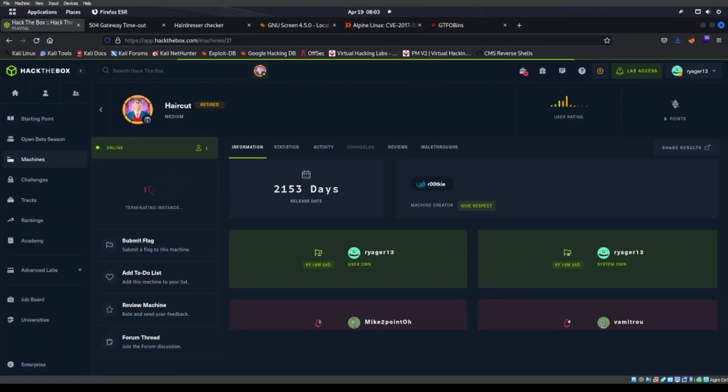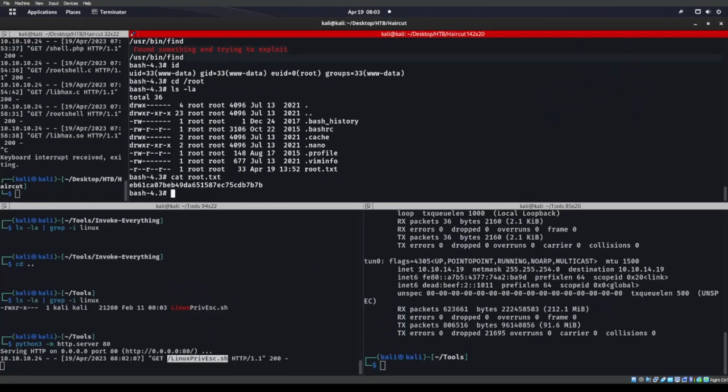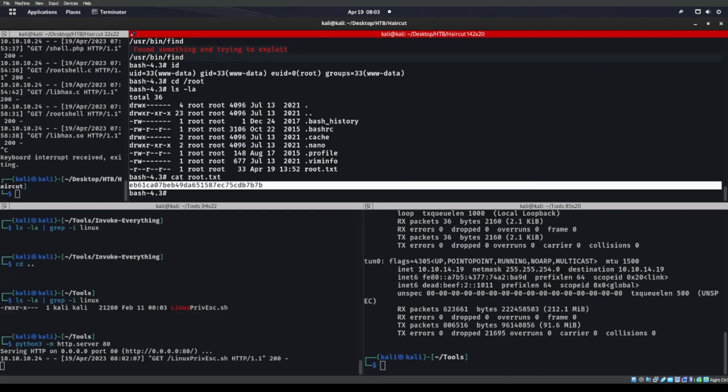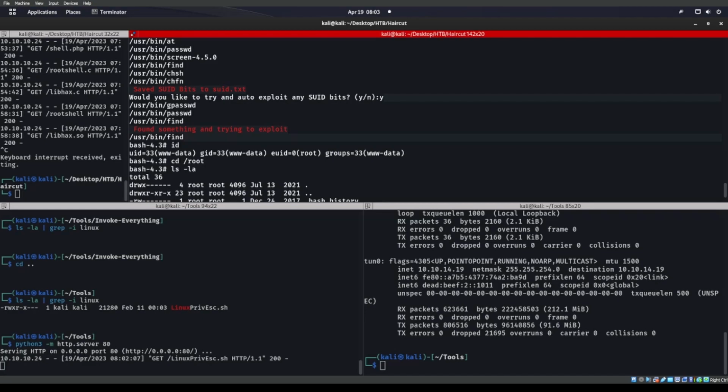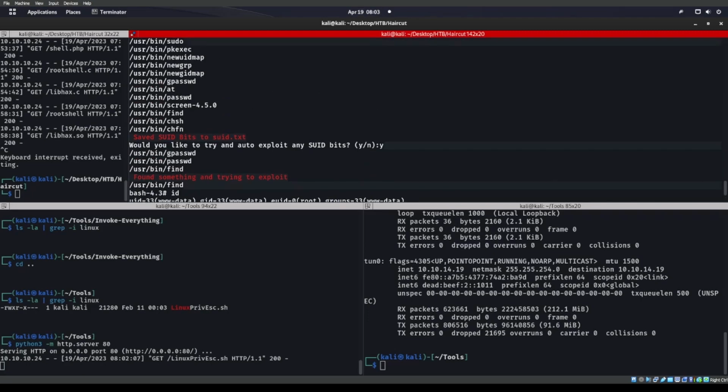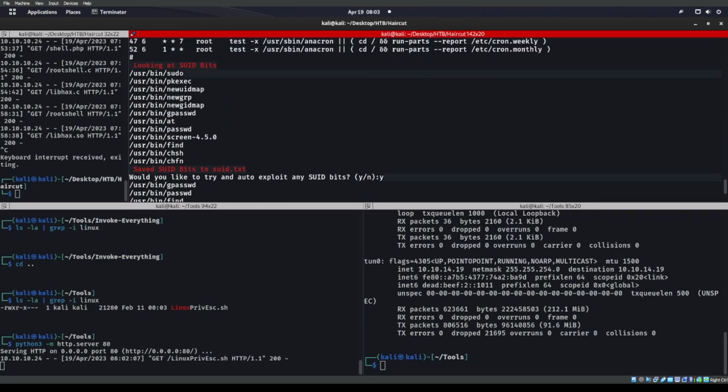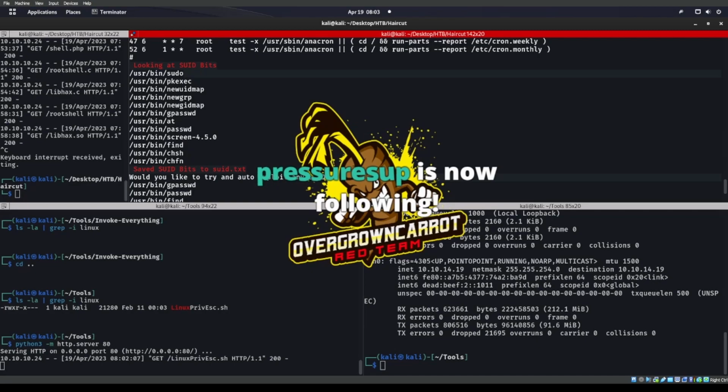So here we'll make sure to stop it. All right. So now nobody else can do find. But yeah, it just goes through and looks at SUID bits, and it can also try a couple of kernel exploits so far, just stuff like that. I should probably actually put screen in there. I'll have to put screen in there. So that is a script available on GitHub. Obviously don't use it for OSCP.